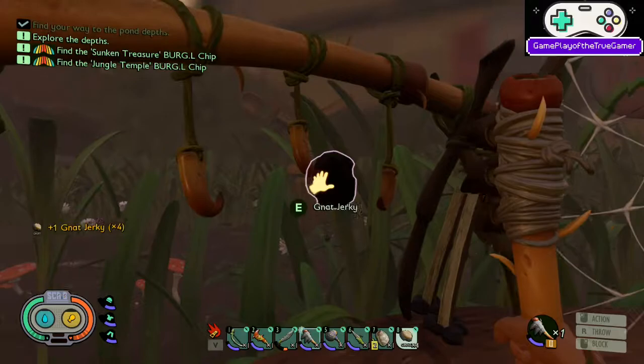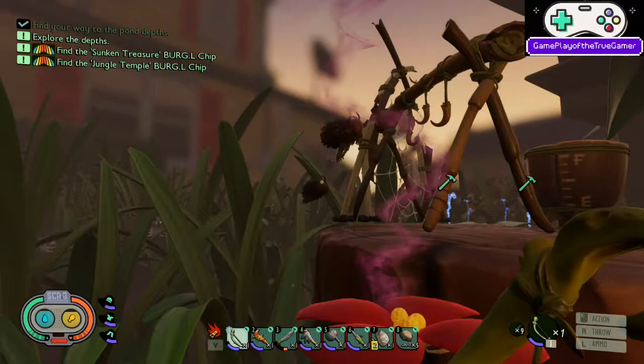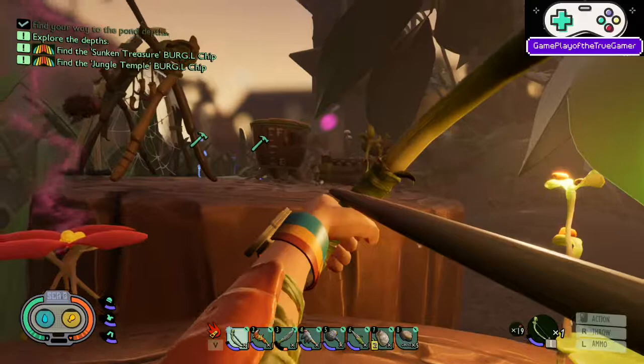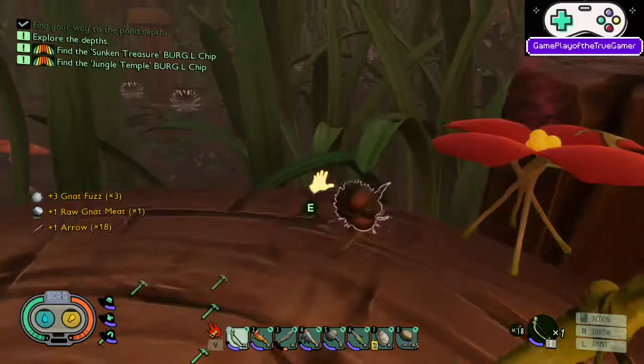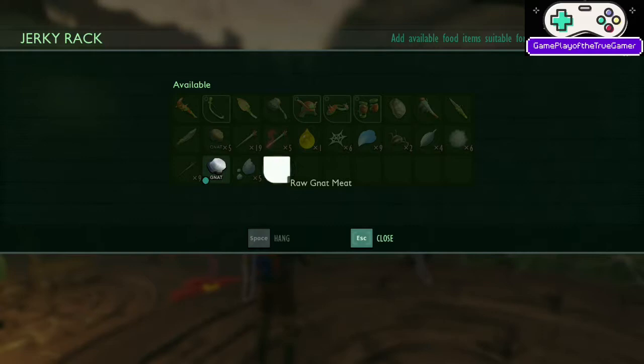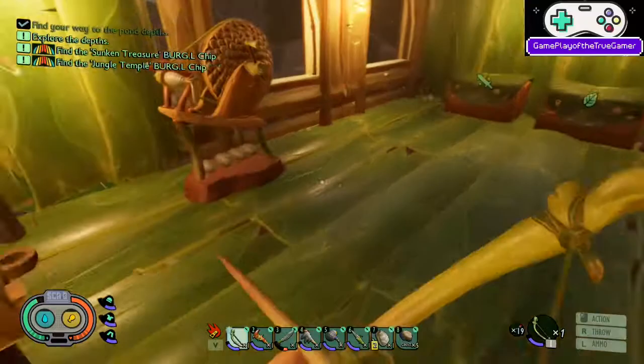Oh, you little bastards. You little bastards. I want this bow. I need this arrow. Get off my thing. Alright, thank you. Guess what? You're gonna be jerky. Oh, my thing should be done. My stuff. Sweet.